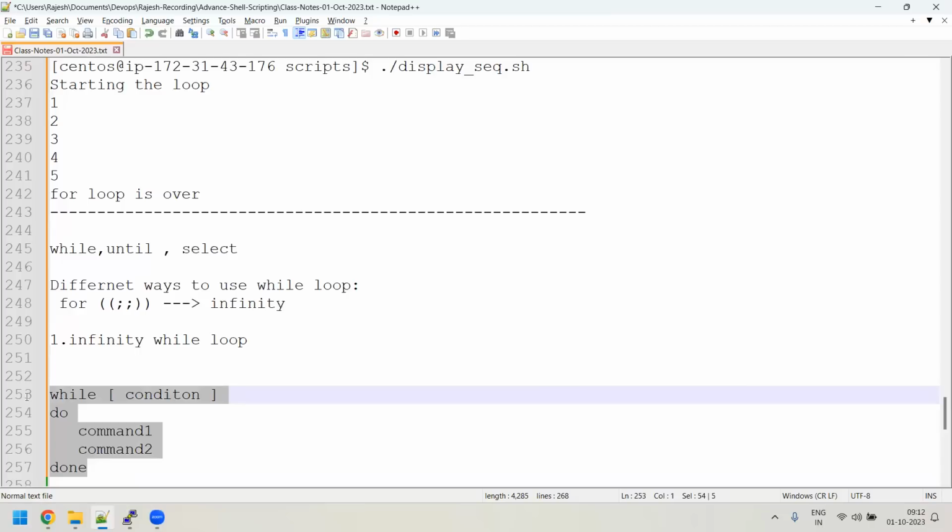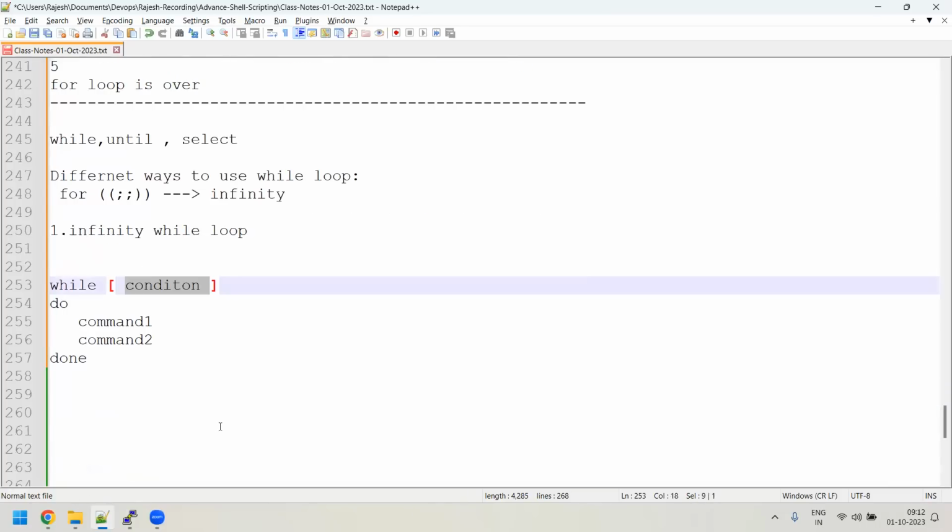This is the syntax. Until this condition is true, it will keep executing the statements. Once this condition becomes false, it comes out of the while loop. So a small difference between while and until: whenever the condition is true, it will keep executing. Guys, 1 second, somebody has come.